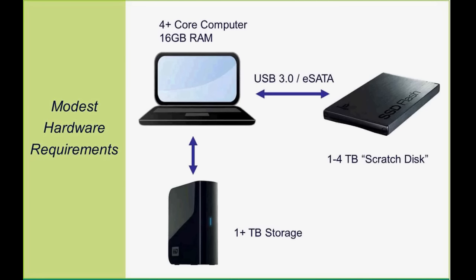The core computer may have 16 gigs of RAM or 32 gigs of RAM, maybe a desktop or a laptop computer. And we like to have essentially three disks, another disk to handle what we call a scratch disk that handles temporary files. And oftentimes we just plug in a cheap external drive through USB 3. And depending on how much data you have, you may want another disk for storage.